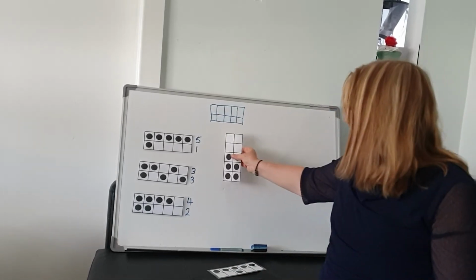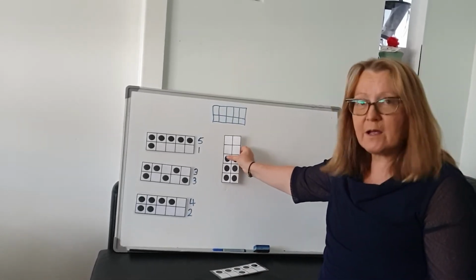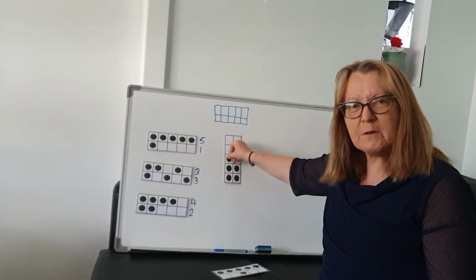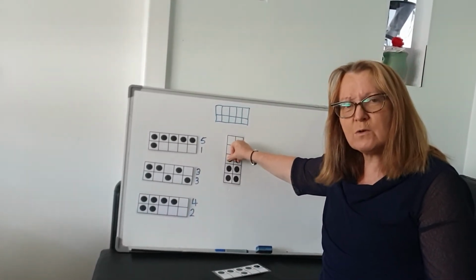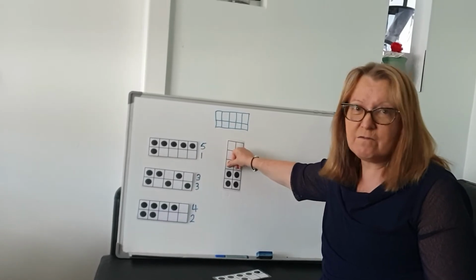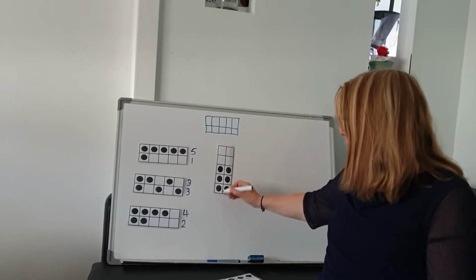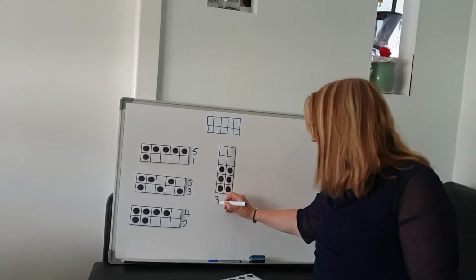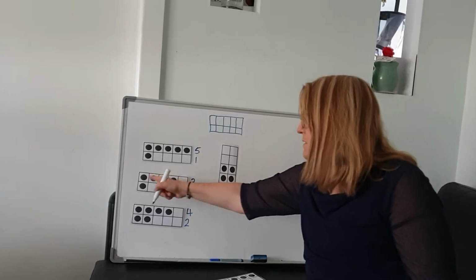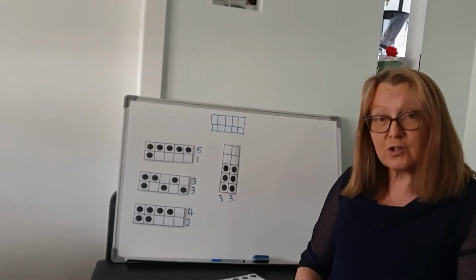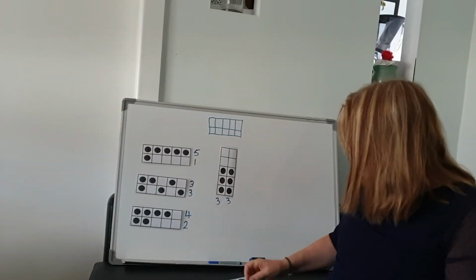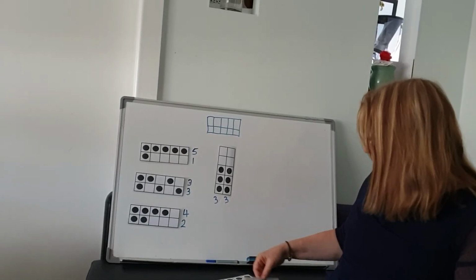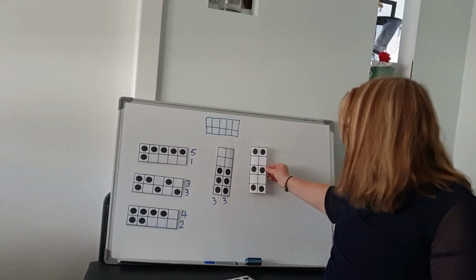So now what I'm going to do is put the 10 frame this way. Because remember before when we were at school, we talked about that it doesn't matter which way the 10 frame goes, it's still 10. So we're going to look at it like this. So maybe some of you did 3 and 3, which is the same as this, just the dots are in a different way, and that makes 6. I'll put this one here.